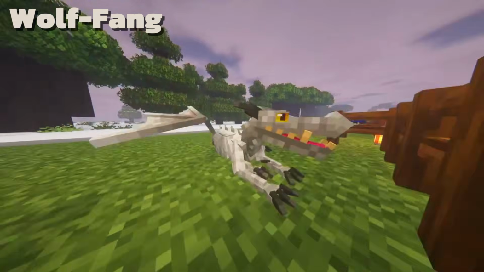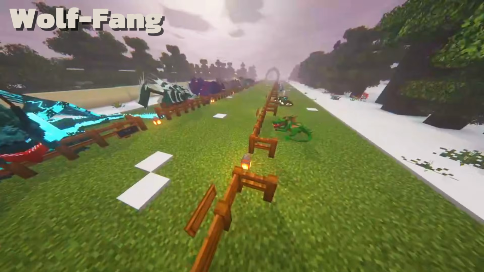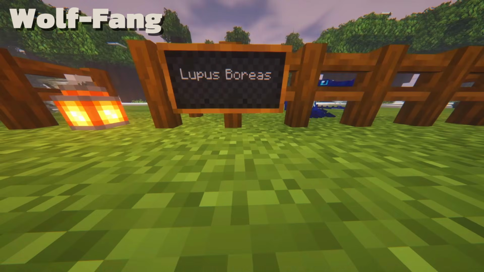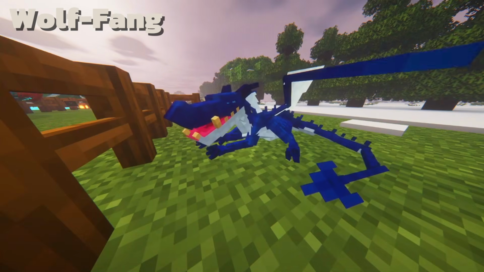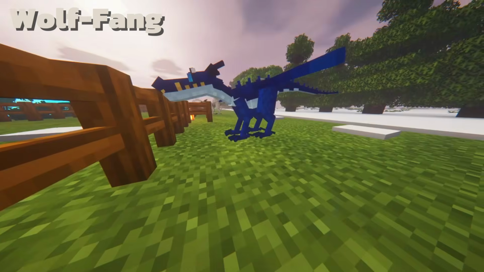Now it's a gray, similar to ashen. And by similar, I mean very similar. I don't even know what the difference is here. On Lupus Boreas. This one's better than Cyan. I do like this navy, or royal blue, I guess you'd call it.